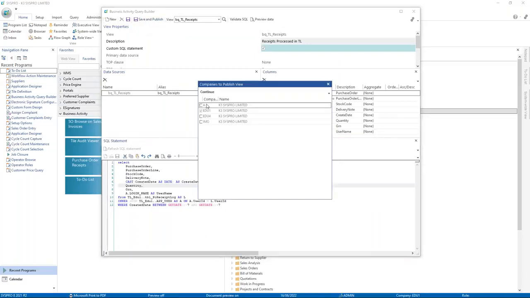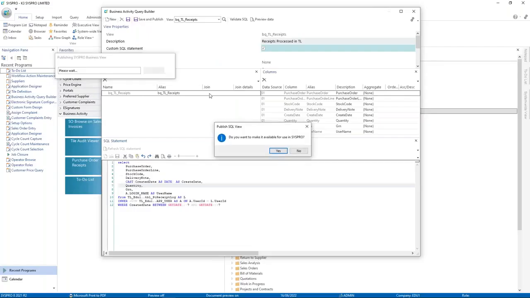I'm going to do save, and I'm going to publish it to Edu1. Now the reason I'm only going to publish it to Edu1 is because yes, I had to hard code the database. It's looking at Edu1, so I'd have to create this view per each company for this process to work. Some customers will use this kind of approach to consolidate SYSPRO companies. So you could even have a consolidated view that looks at 3 different SYSPRO company databases and sums up or shows you the entire order book across all 3. So you just got to kind of think about what other options are available to you. My example in this case is just simply looking across to one of the databases.